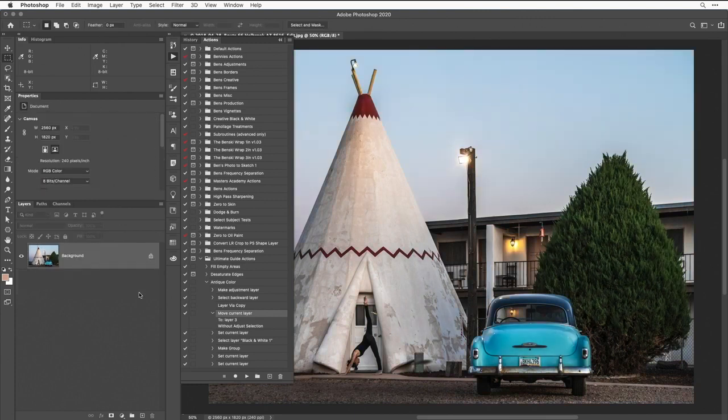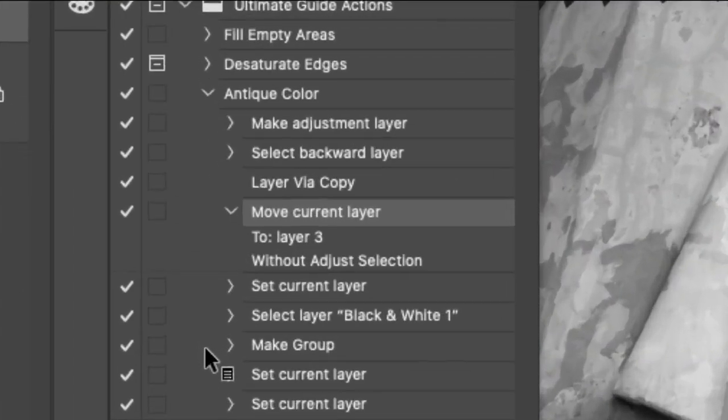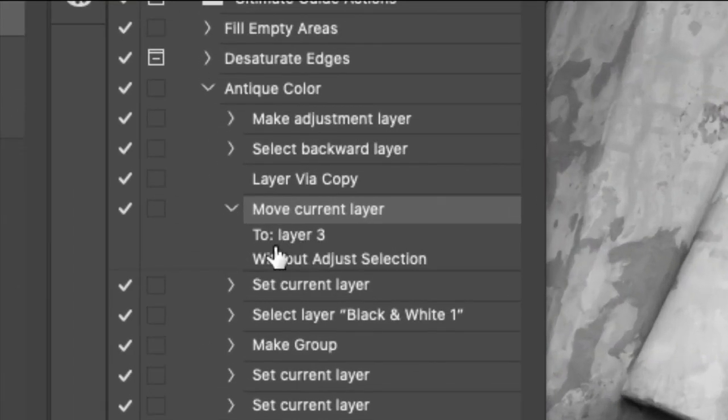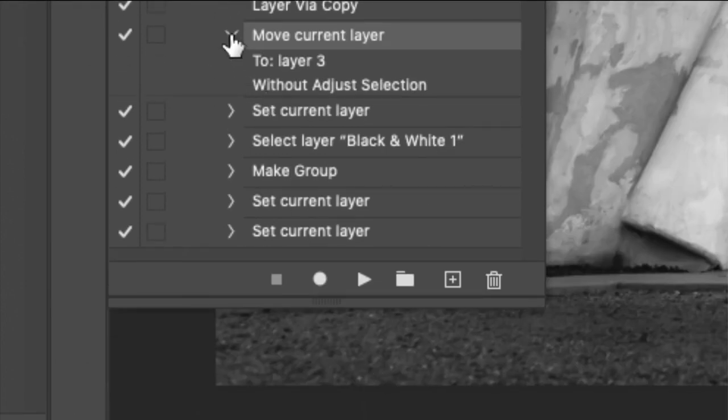I did that too many times with the keyboard. I was trying to get back to the same stage we had before. All right, so I'm assuming this will work. It says move to layer 3. I think that means layer position 3, like the third slot in the layers panel, but we'll find out when we test the action. The problem that it could be with that is what if the document had 4 layers to begin with? Then there's a chance that might not work.